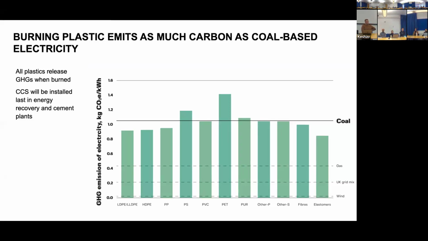In terms of toxicity, burning's worse as well, because as soon as you burn the plastic, you're releasing anything that's toxic in it, either into the air or it's landfilled. So about 20% of the residue is landfilled in a very active state. And the ash from incinerators is classed at the level of nuclear waste because it's so nasty. And then we stick that in the ground and wait for a river to come along and accept it and wash it away. So, yeah, we're not seeing this as an answer.